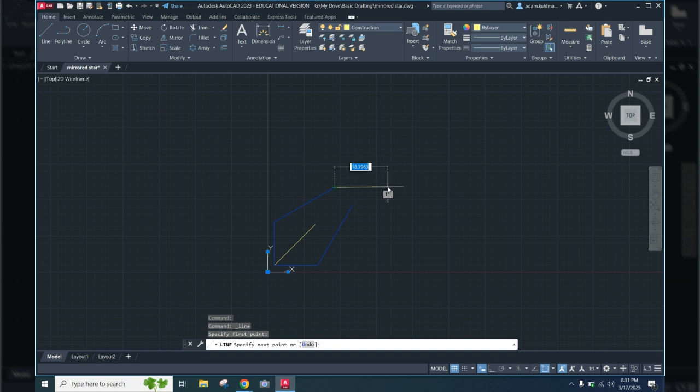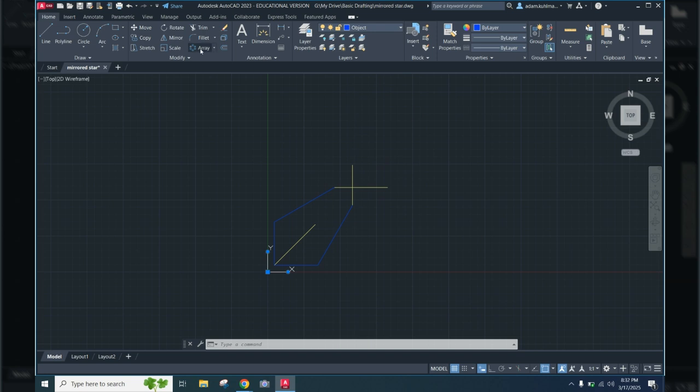All right, so again, not really concerned with how long it is. I just want to make sure this one comes over at a 0-degree angle. And we'll come up from here at a 90-degree angle. Not super concerned with how long it is. All right. Now we can go back to our object layer. And we'll give this take 2.